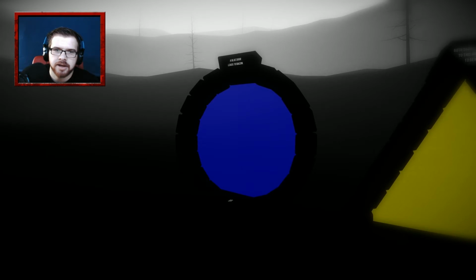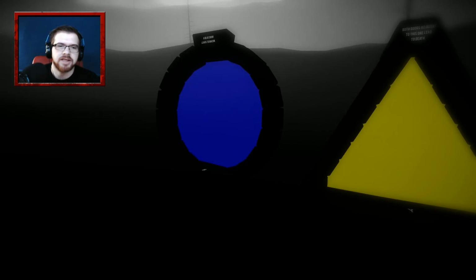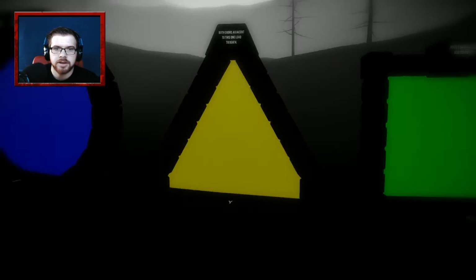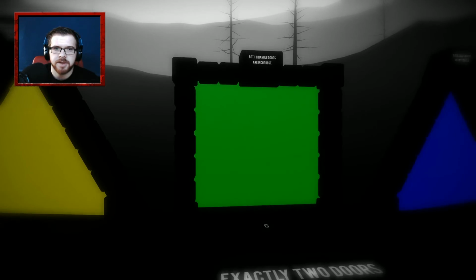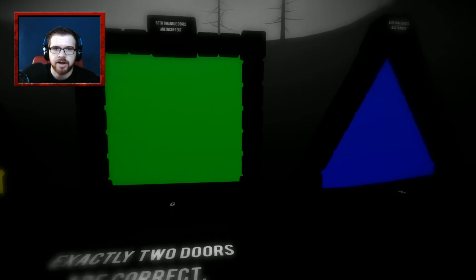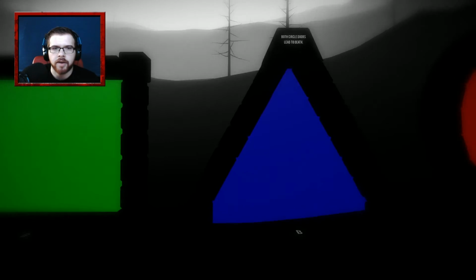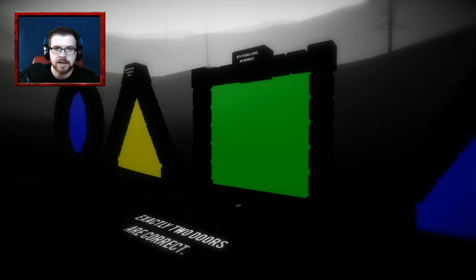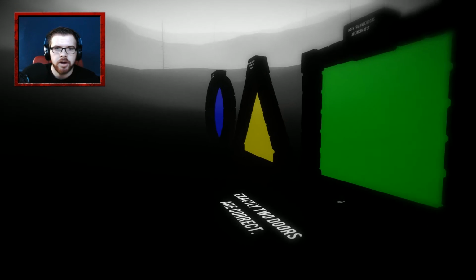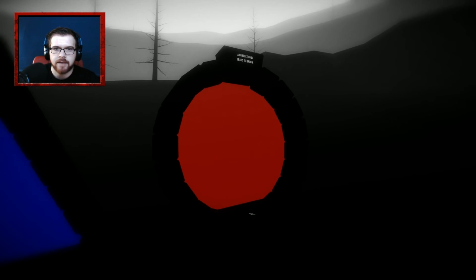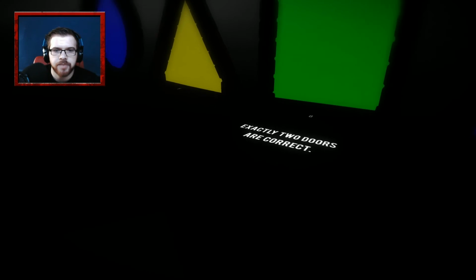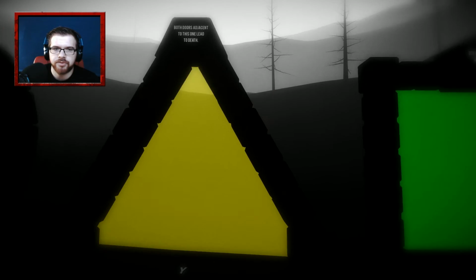A blue door leads to bacon. So assuming this leads to bacon, we'd make that correct. We're looking for 2 doors to be correct. So that would be correct. That would be incorrect, because then them 2 are meant to be good. So that would be incorrect. Both triangle doors are incorrect. We'll wait on that one. Both circle doors lead to death. That would be incorrect. So that would be correct. So far we've got correct, incorrect, correct, incorrect, and that one would be correct because the correct door leads to bacon. We'd have 3 doors, so that's wrong. So let's assume this leads to bacon.